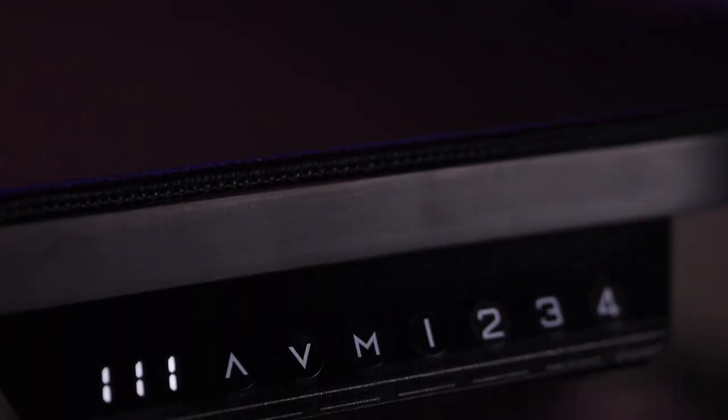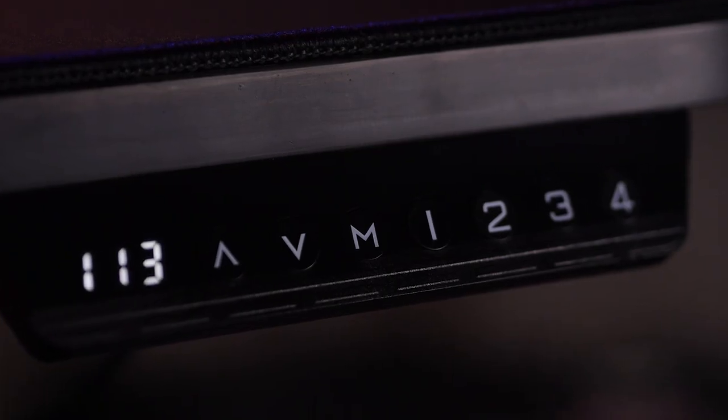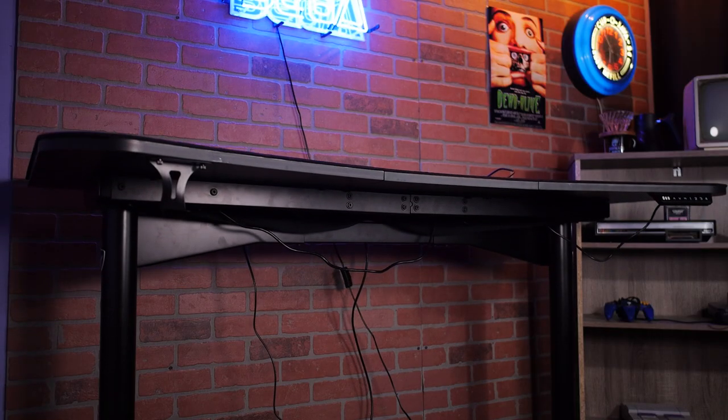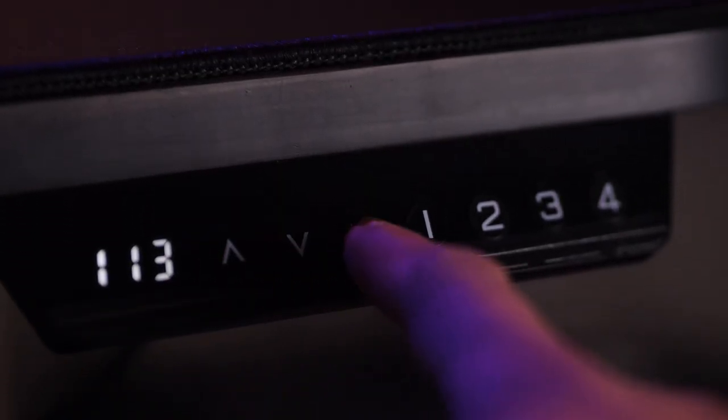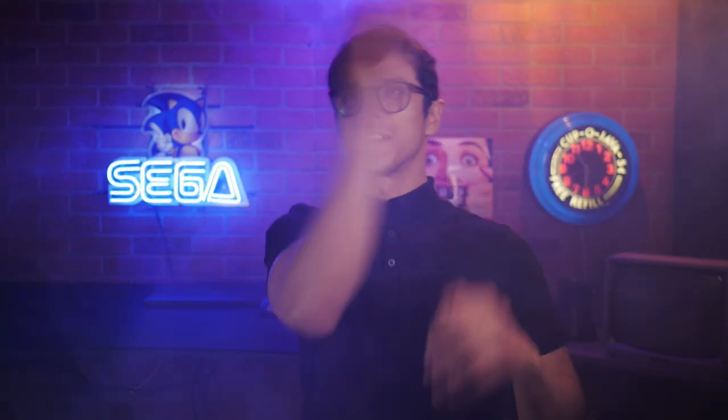Next, and probably most significant for this desk in particular, is its controller. This is the thing that allows you to adjust the desk's height, and it's extremely easy to use — it's got an up button and a down button. Simply holding your finger on the up or down buttons until it reaches ideal height can be pretty tedious, especially if you're moving from the lowest to the highest setting frequently. That's where the programmable buttons come in. The controller has four numbered buttons and an M button. Lift or lower the desk to your desired height, press M and the number you want, and you've got yourself a preset height. Now no matter how low you are, you can get extremely high with the press of a button — I meant the height of the desk. This is just fog from the intro sequence.